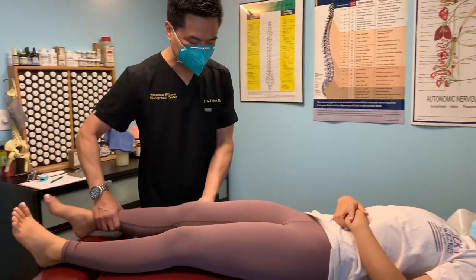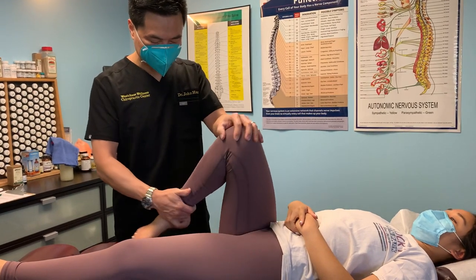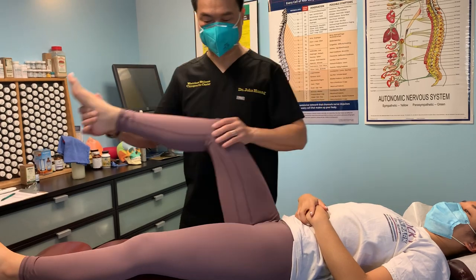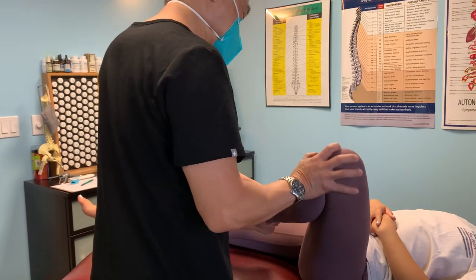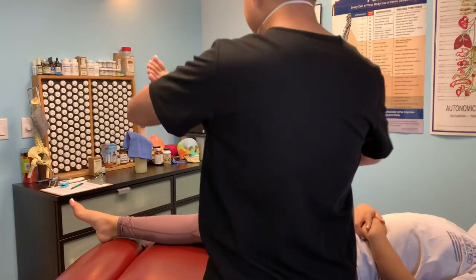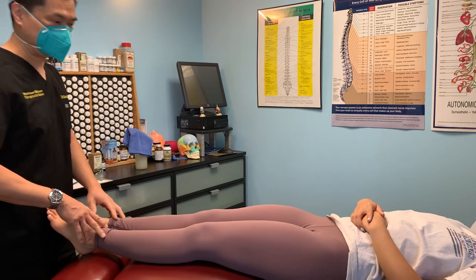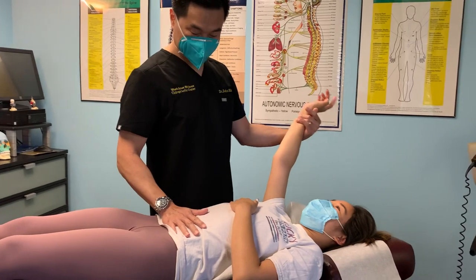Very nice. Now we're going to check the calf muscle. Go towards your butt. Good. The hamstring muscle. This is all real good. We're going to push straight up. This is the psoas muscle. Push right here. This is the piriformis muscle. It's all looking good, so I like that. She's doing very, very well. And then the glute muscle. Push up and hold, and she fell. I already knew she was going to fail. When I got to here, I felt her energy, and she felt really weak already. She laughed because I know how she's doing.